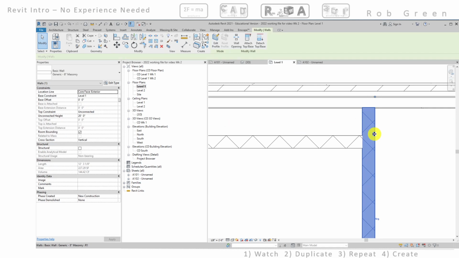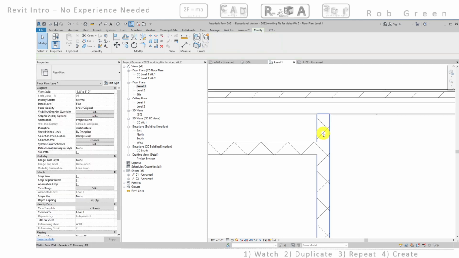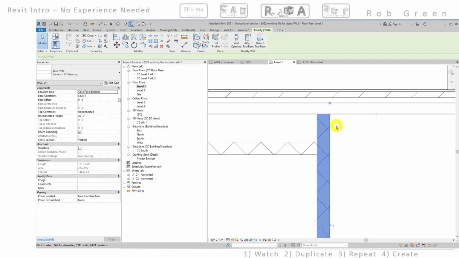So I'm going to select this wall, right click on the end point of the wall, and say that I want to disallow wall joins. Let me try that one more time.